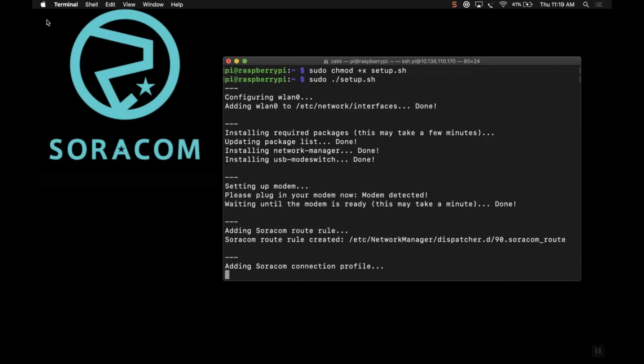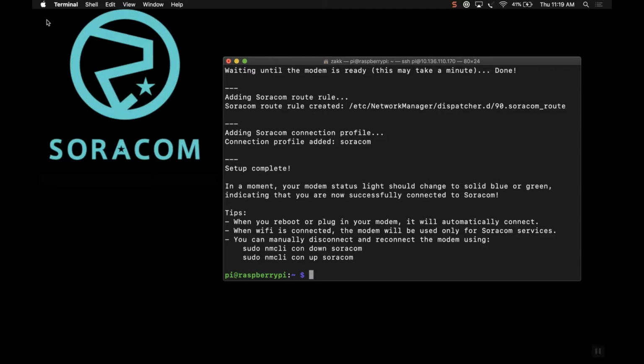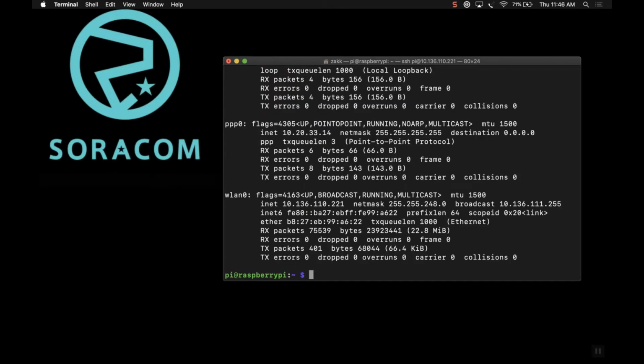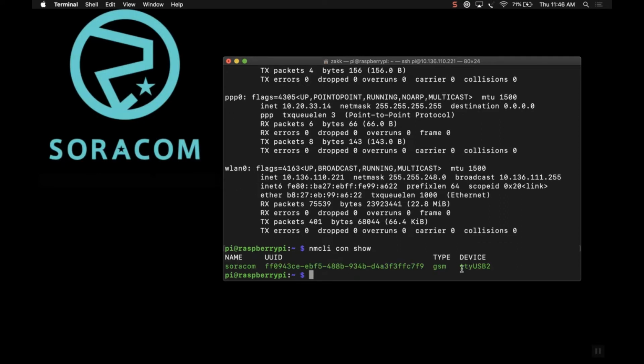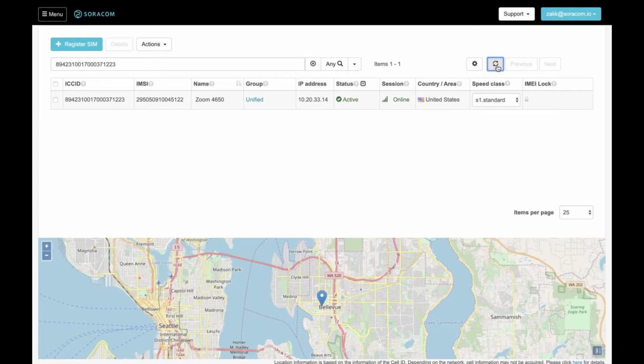If you want to know what this script is doing, that is in the same section of the developer's site I showed you earlier. There's a little tutorial at the bottom that tells you what the script actually does, and you can, of course, open it if you're familiar with that. So here we've got a PPP0 interface. That's exactly what I want to see. That's what Network Manager does. It gives us that interface that is visible with an IP address. Very helpful if you want to add some custom routing and things like that.